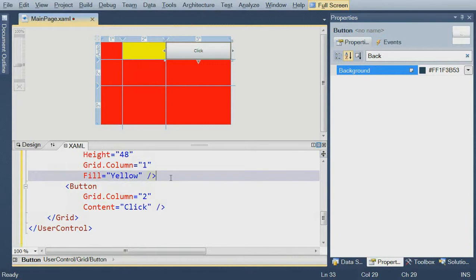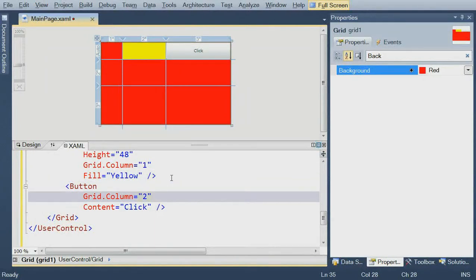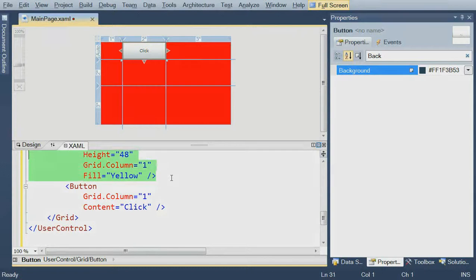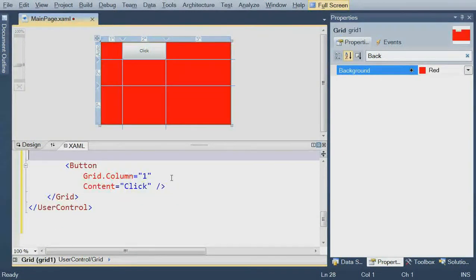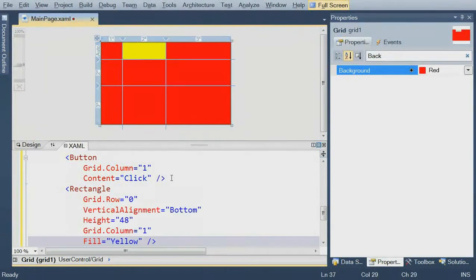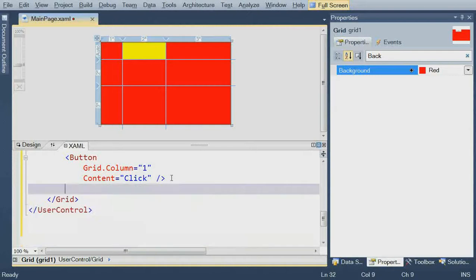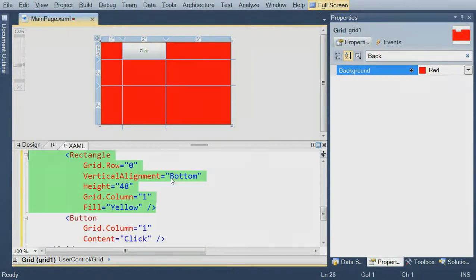It's not immediately obvious, but it is possible to have content sharing grid cells. So for instance, if I was to take this button and move it into column number 1, then it sits in the same cell as the rectangle. The rectangle is very much still there. If we were to define the rectangle, if you like, after the button in our XAML, then the rectangle would be on top. I can just Control Z that back to the point where the rectangle is underneath.